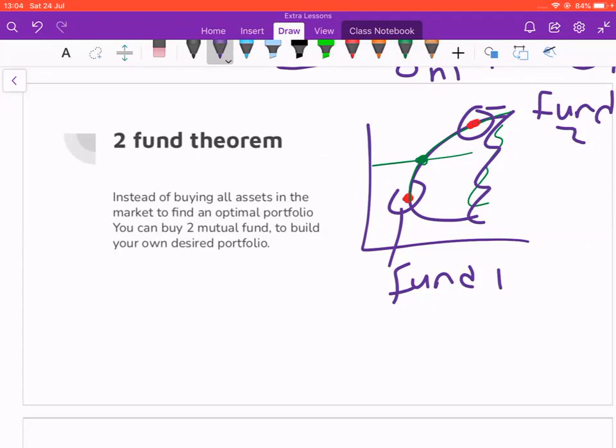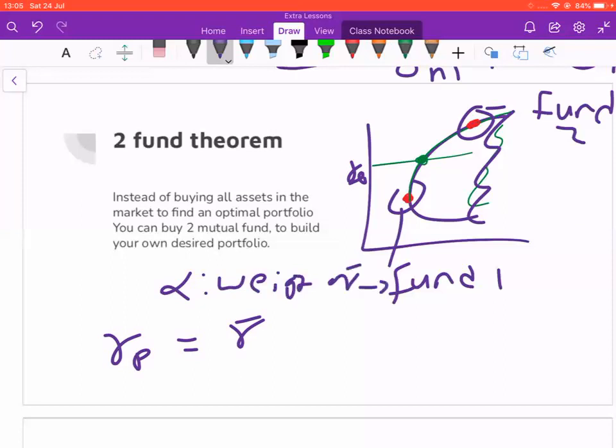Yeah, so basically, because you have two funds, you can simplify this back to your chapter 1. I think it was section 1.2, where you can see the returns. So this is going to be the returns of your portfolio, RP. It's going to be equal to the returns of, let's say alpha is the weight of fund 1. If this is the case, then you can say that alpha times the returns of fund 1 plus 1 minus alpha times the returns of fund 2, right?